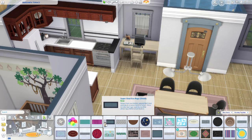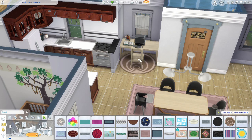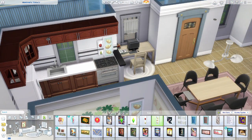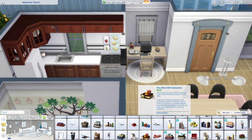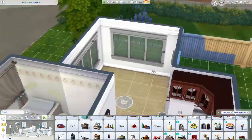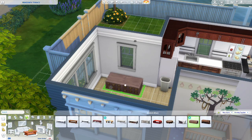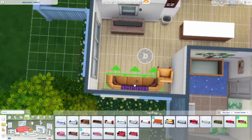and adding a rug in the computer nook. I just thought it looked a little cold, or not cold, it looked a little like beige on beige with the floor and the desk and a chair, and so I tried to add a little white rug to kind of break it up. And I did want to add some more toys by the computer. It's like, oh, the kids playing with the toys and playing some computer games.